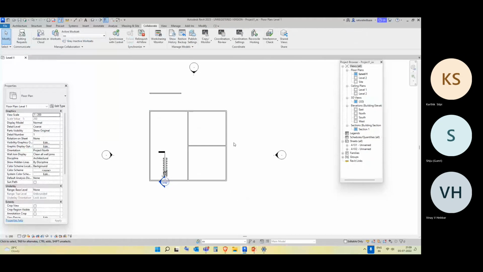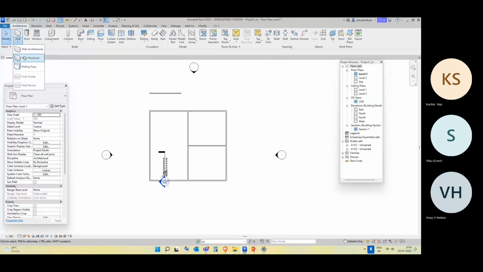After finishing my day or after finishing my updates, I can just go with synchronize with central, synchronize now. This XX workset will be your main workset that will be automatically pushed to a central model. So whatever the work I do now will be synchronized with the central model. Now, if I go to this YY workset, which will be with the YY person, he can also add all the data he wants.